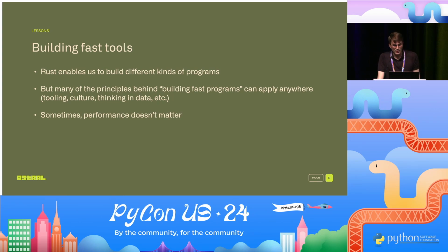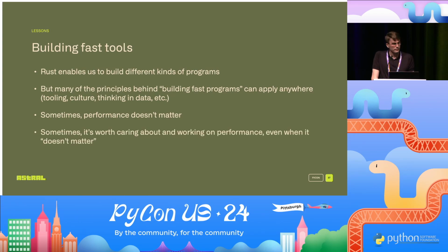Sometimes performance does not matter. Sometimes you're working in contexts where this actually doesn't need to be a goal. And yet I still think sometimes it is worth caring about and working on performance even when it doesn't matter, because it feeds into some of these other things. In the worst case scenarios, you learn something interesting and something new. And all this stuff is very learnable. Like I said, this was all very new to me a year and a half, 2 years ago. And over the course of that period of time, everything I've talked about today, basically, I learned or happened in the past year or two. So thinking about performance and working on performance software, it's a whole set of skills, and it's not something that's totally inaccessible to people.